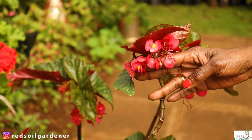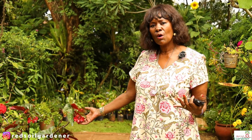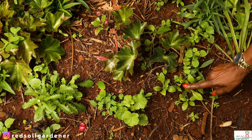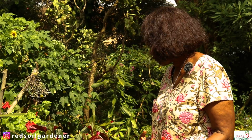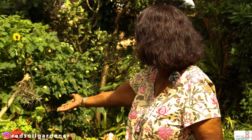And then what happened is I used to have a lot of my daisies here. And once we opened up and removed what we didn't want, I ended up having all these little seedlings of my African daisies. They all sprouted. I'm going to introduce them back into my garden or in containers. But look at that, and my geranium.